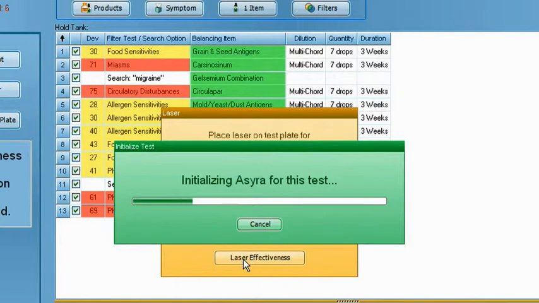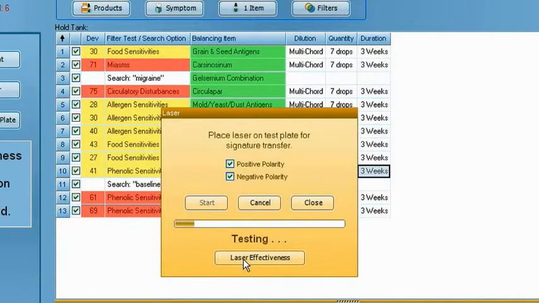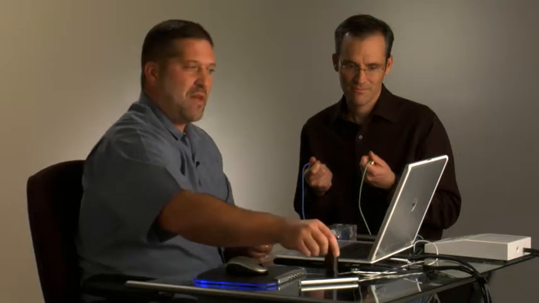And then to make sure the treatment worked, I would click this button that says laser effectiveness. The patient's still holding the electrodes, and it will go in and tell me whether the laser treatment was effective or I need to redo the laser. So in this case, it says the transfer was successful. I'd send him home with his homeopathic and any nutritional items that came up. I would also add those to his regime, and reschedule him in 3 weeks before he came back.